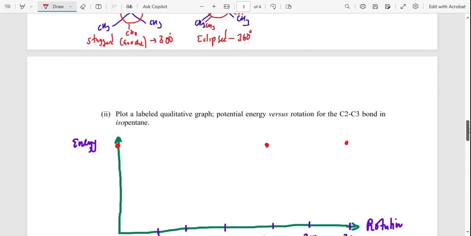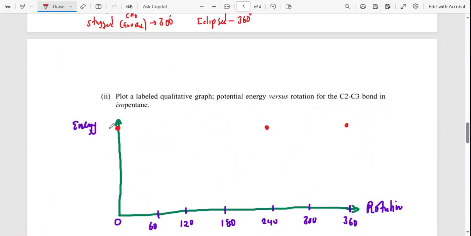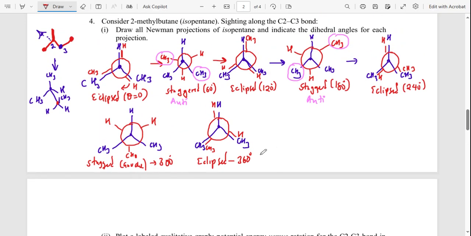And then let's now go to this. So that's the highest energy. Okay, it is on its own level. Sometimes they'll give you the energies for you to calculate. Okay, they'll give you the gauche interactions between the CH3 and the CH3. Let's say they say that the gauche between hydrogen and the CH3 is 2, and then the gauche between CH3 and CH3 is a 4. So meaning that this is going to be 4 plus 4 plus 2 plus 2. Usually the gauche between hydrogen and hydrogen is a 0.